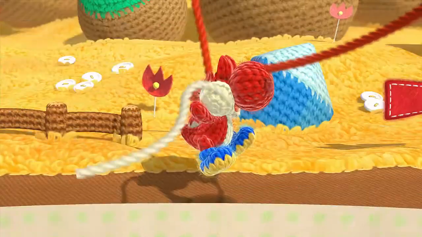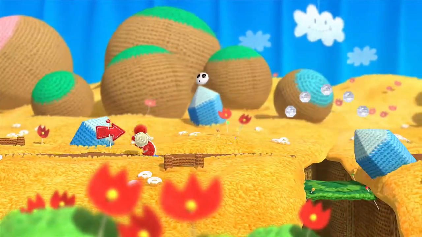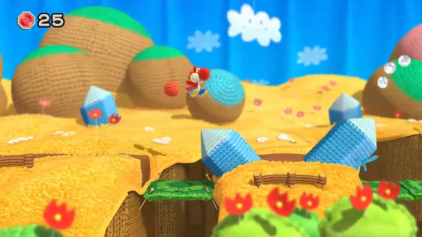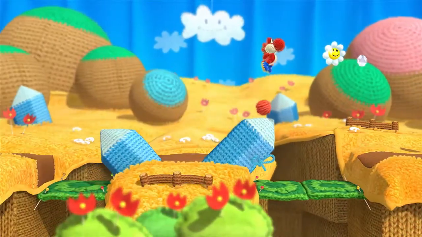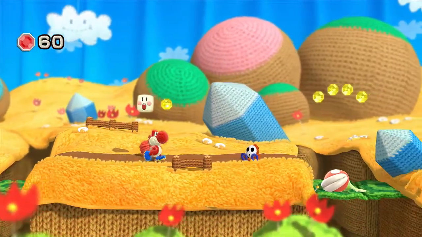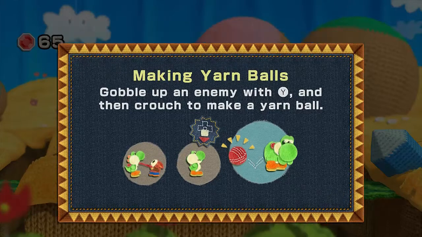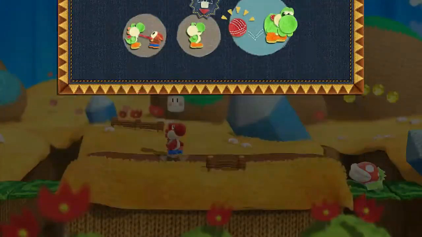This is gonna be great! In case I remember the controls. Much like Kirby's Epic Yarn, which you couldn't die in, this time you can actually die, as it'll be shown later on. Making yarn balls, gobble them up with an enemy and with Y, and crouch and make a yarn ball. Yep, of course I've already forgotten about that.